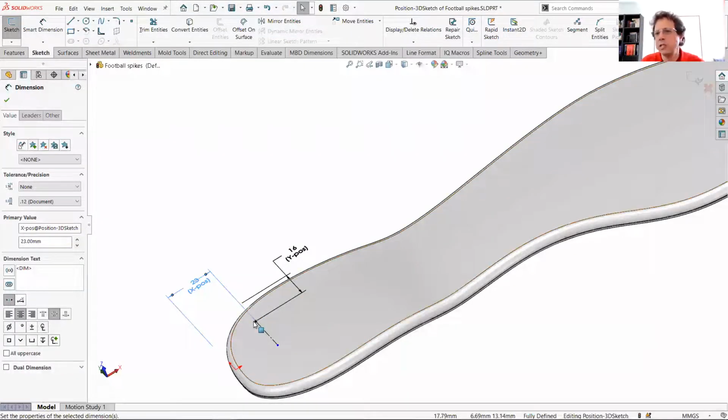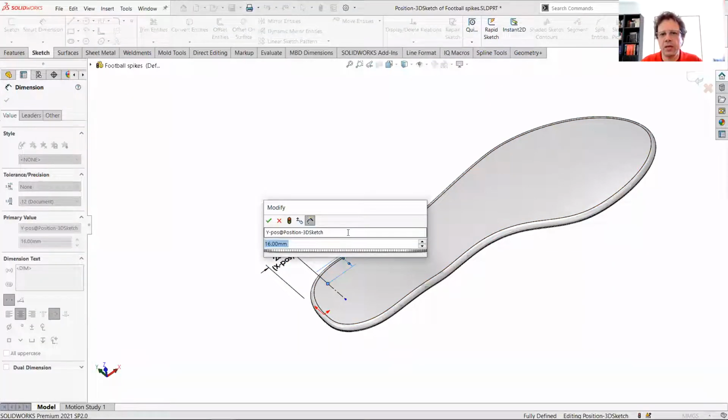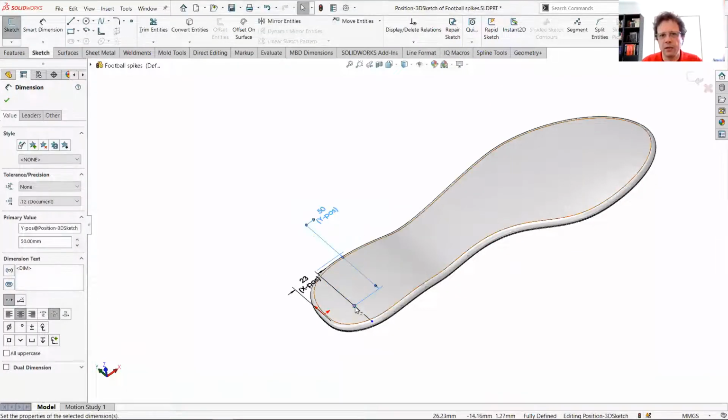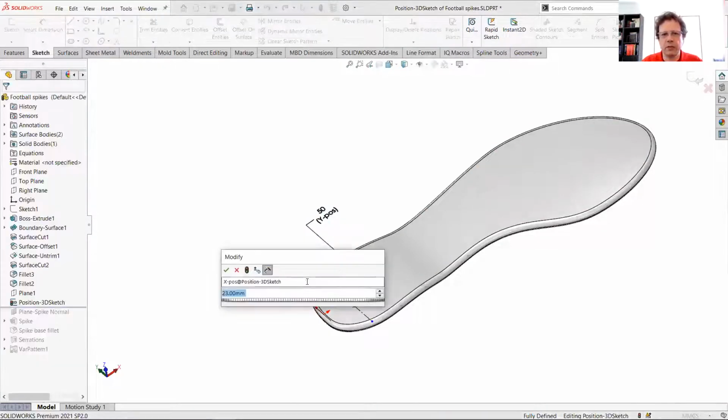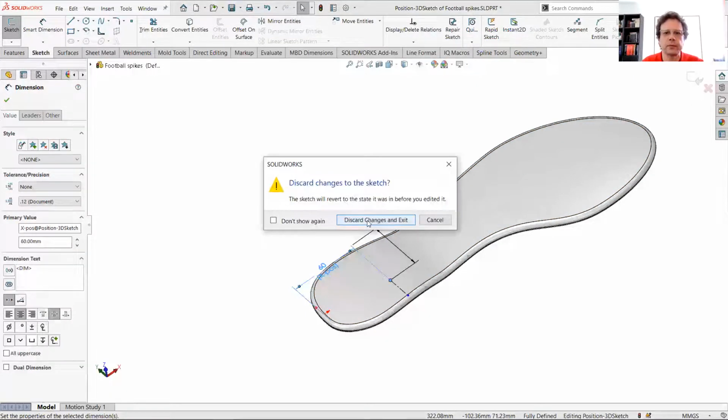So right now I've defined just one position for the spike. What do I want to do later on? Imagine I want to put another spike here. Instead of 16, maybe I go to 50, so it moves the next spike here. And then for the next spike, instead of 23, it might go to 60, so it puts the point here. This is the center location for the spike. Allow me to cancel this change.